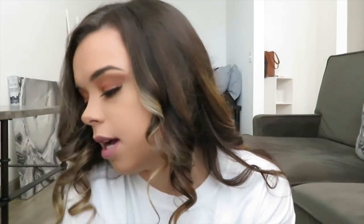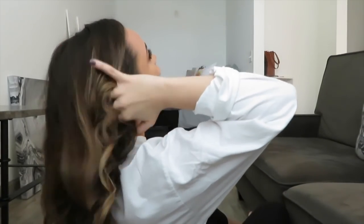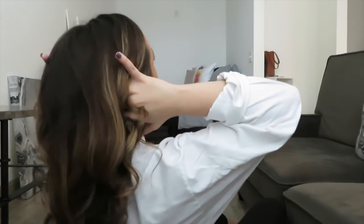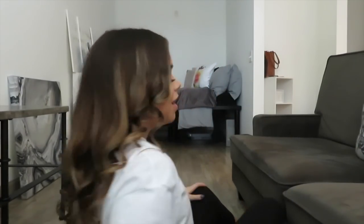I'm gonna get this really hot iron away from my foot. All you do is throw your hands, and I'm not gonna actually do it because I'm gonna show you maximum volume, but you put your hands through here and you run them through your head. So regular volume, you just kind of do like this, and you run your hands like this. But a little more zhuzh, a lot more power to that. Maximum volume is where you throw your head over, but not crazy. Throw your head over and do the same thing. Run your hands kind of at the scalp like this.